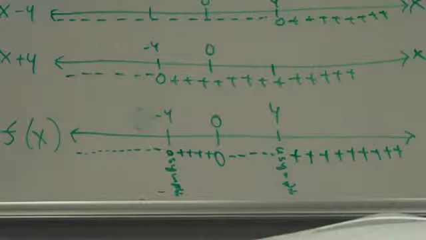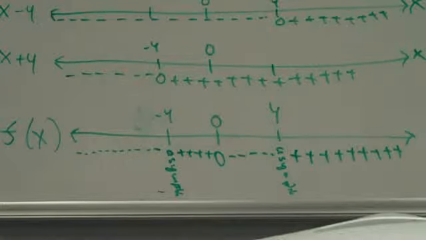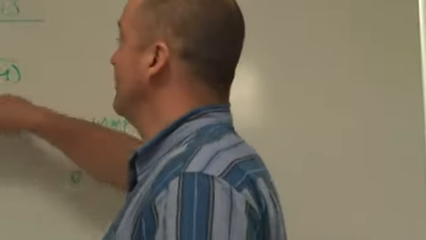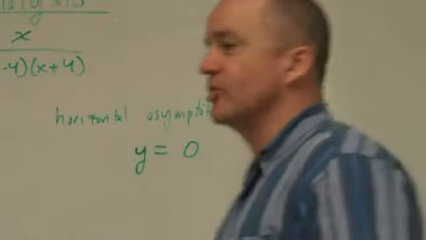Okay? Why are there 2 asymptotes this time? Because I had two values of x that made the bottom 0. Remember, last time I only had one factor down here? So that only gave me one possible 0. Here I have 2 factors on the bottom, so that gives me 2 possible zeros. Okay. Don't memorize any one setup or arrangement of these. You've got to do this differently every time.